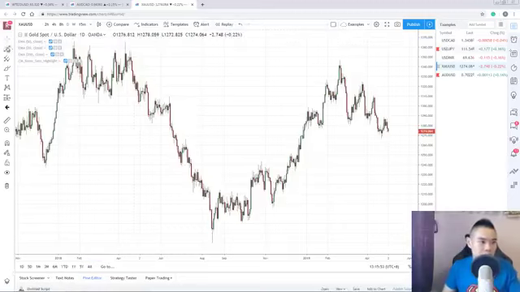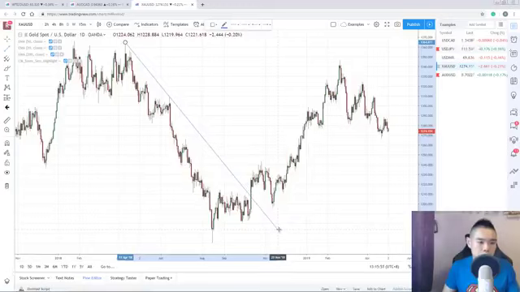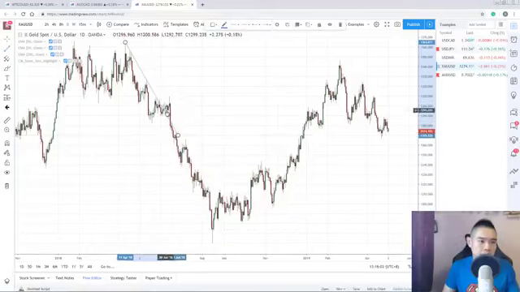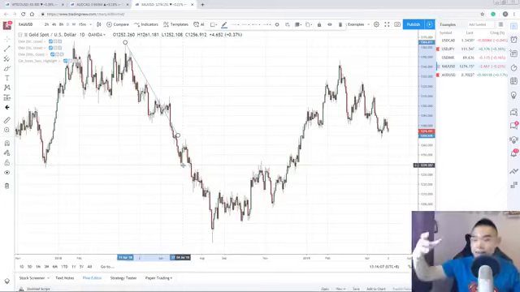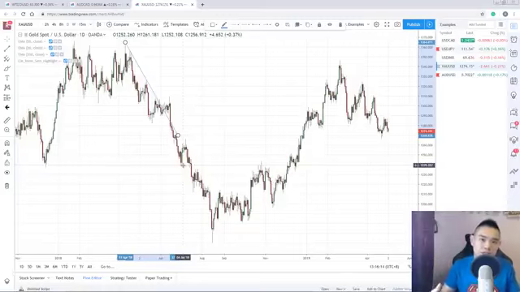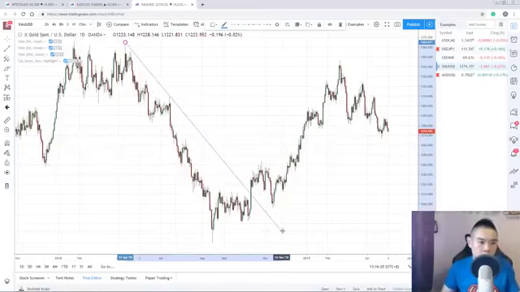So again, draw it and connect the major swing points. Initially it would have been from here to here. Then the price breaks out and comes back lower. Whenever the price invalidates a trend line and reverses back, you know that you have to make changes to the trend line. That's the way it is. There's a little element of subjectivity to it, where the price breaks out by a little bit and then reverses back. So you redraw the trend line. In this case I'll redraw it to here.